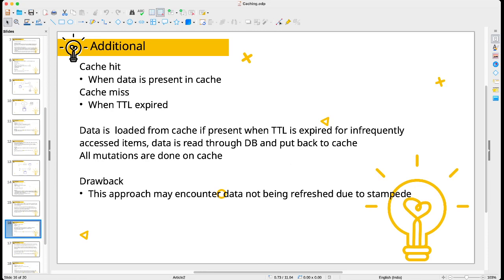The data is refreshed only when it is accessed at least once after the 50 percent of the time, or whatever the configured percentage of the time is. This reduces stale data being served to the underlying access layer without much effort on the underlying data sink layer. There is no need for us to load the data manually. This could be a strategy followed by the caching engine itself.